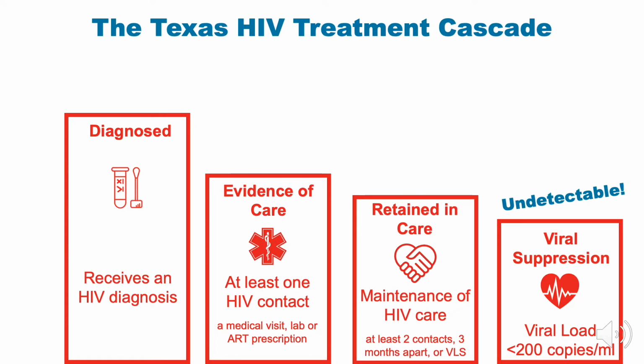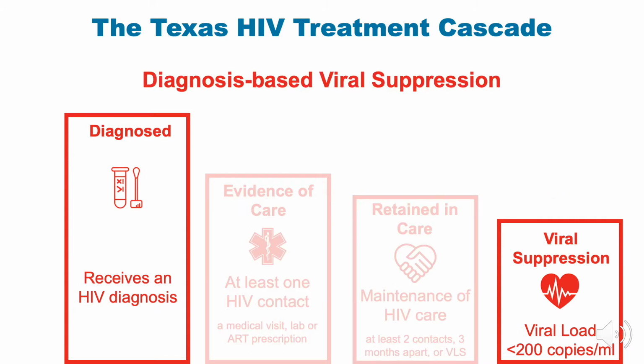This is important for people living with HIV to stay healthy, have improved quality of life, and live longer. In addition, people who maintain viral suppression for at least 6 months do not transmit HIV sexually, as long as they continue to maintain an undetectable status. There are 2 different ways for us to look at viral suppression: diagnosis-based viral suppression and in-care viral suppression. Diagnosis-based viral suppression starts with everyone who has received an HIV diagnosis and looks to see how many of those folks have been able to achieve viral suppression. This lets us know what HIV looks like in an overall community and what proportion of folks in a community potentially have higher viral loads.